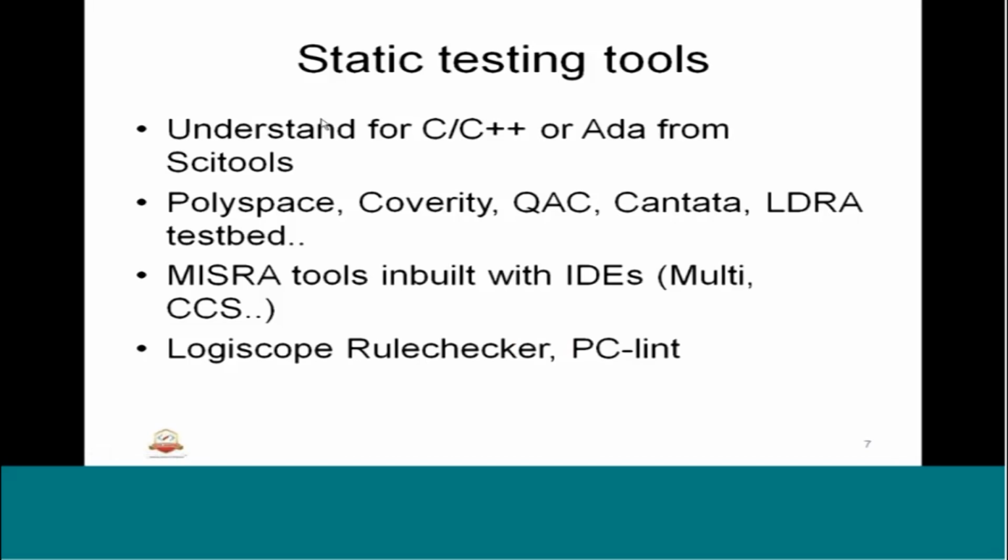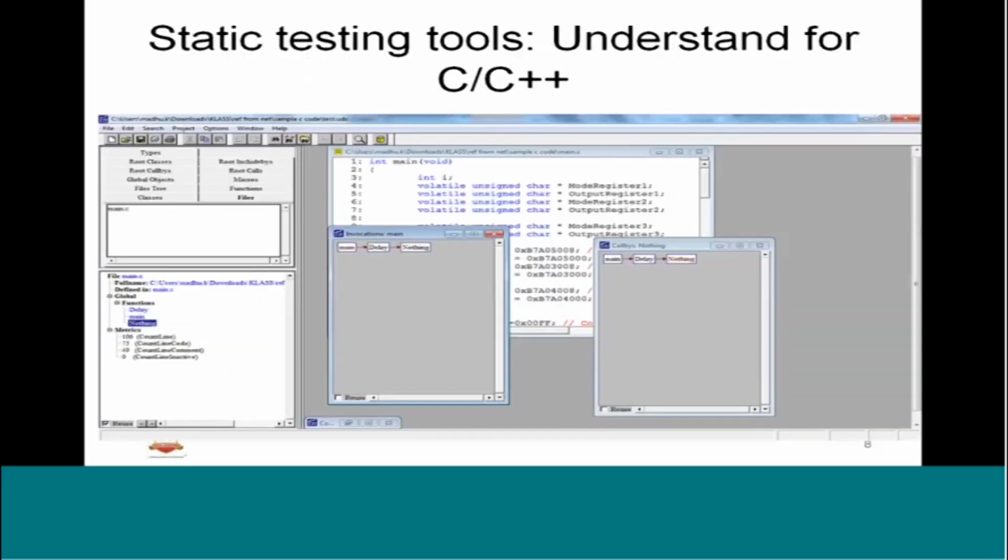So we'll try to understand a snapshot of a static analysis testing tool. Here it is Understand for C++. I will try to create a sample project and explain the flow of Understand for C++ and how it can be used in one of the practical sessions in the later part of the course, probably at the end of the embedded software testing course.